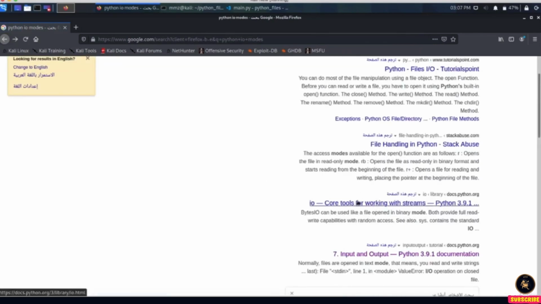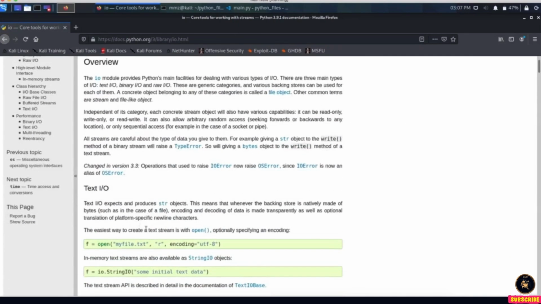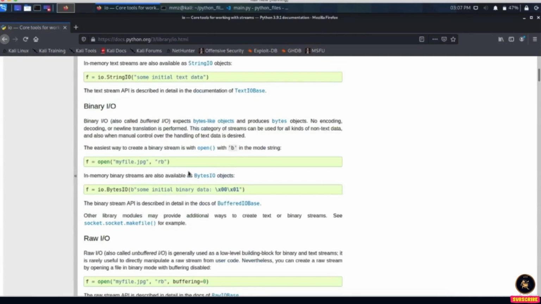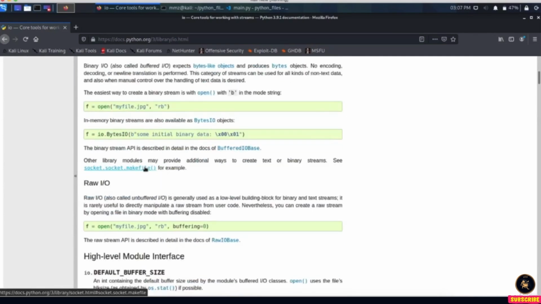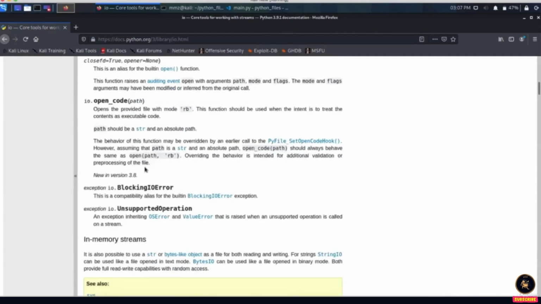I need to go to the io module, not the input output. Here you can see the open function and the encoding. You can see that we have modes this time. And don't worry, I will show you the modes right away, just quickly.